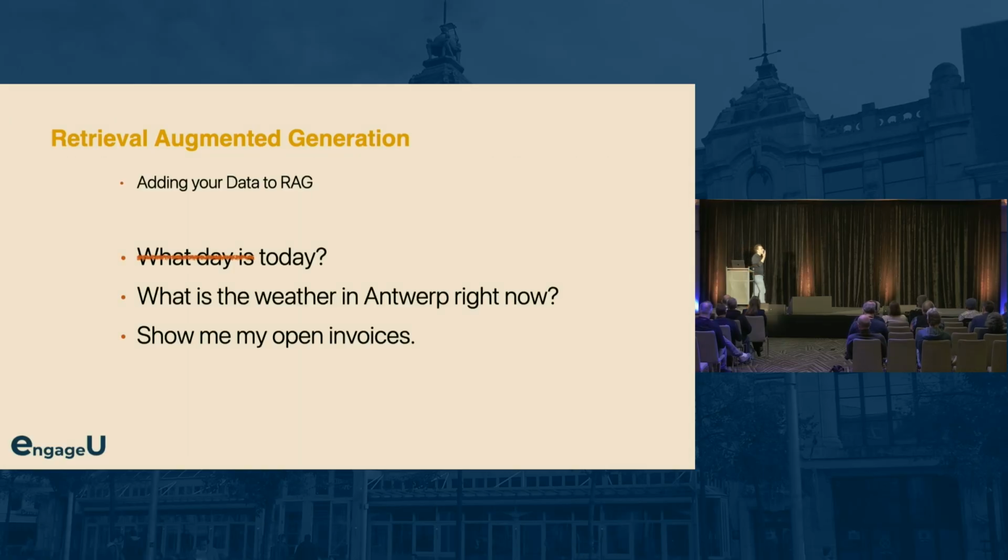So back to these questions, right? Fundamentally, the answer to these questions is still that it can't be done. You can feed the current weather information in the RAG database, but it's again static, point in time. It's not real time. Same with your invoices. In addition, you can feed a lot of data into a RAG database, and that'll be your data. And now the AI application will have access to it, but it has no access to your business logic, right? So it cannot be part of a workflow that needs to do something. So that's another thing to keep in mind.